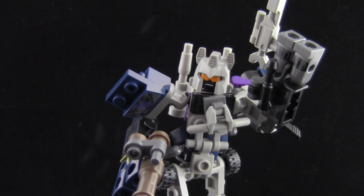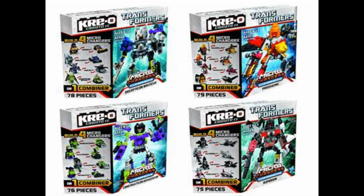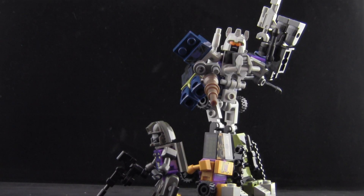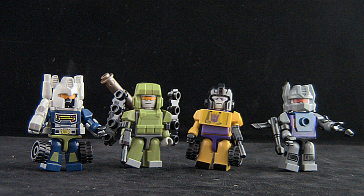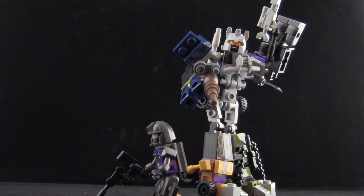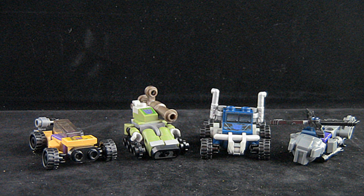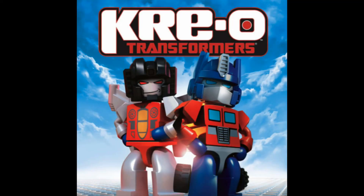My only complaint is that the combiner figures are built to use only the four figures included, which is a little sad because in the case of Bruticus, the fifth figure of the team — Blastoff — is actually available in the current twelve-figure blind bag microchanger collection. Blastoff is super sad that he can't play in any combiner games. I'm sure some Transformer fans have discovered a way to use Blastoff in the form of Bruticus, but I wanted to show only the build with included parts. These combiner sets are really well done, and while some fans may find Bruticus silly and ultimately incomplete without Blastoff, others will find these a perfect addition to their growing collection of microchangers. Rush out and find these today if you're a fan of these new block-style interpretations of classic Transformer characters.